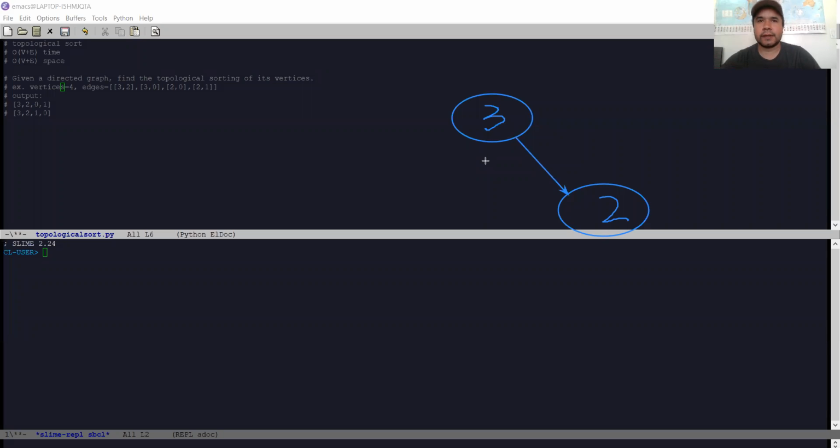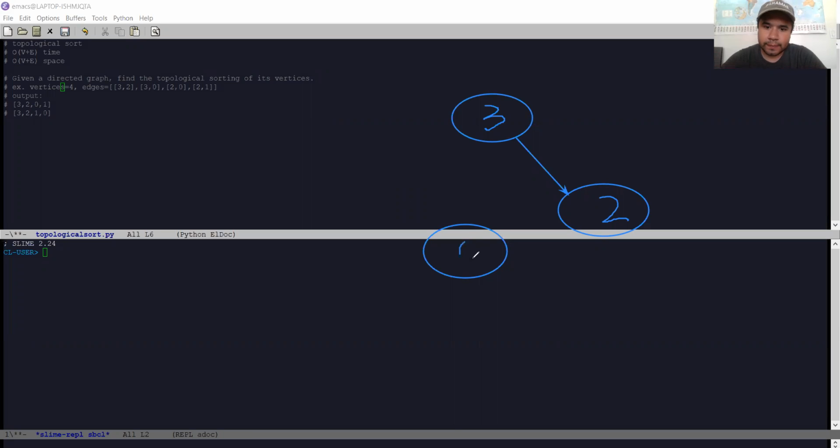In other words, there's only a valid topological sorting or linear sorting for graphs that are directed acyclic graphs. So if there's a cycle in the graph, you're not going to be able to find a linear ordering, because by nature of cycles, it's going to go back and forth. So there's no true parent that we can pin down. And I'll show how we can see that in a bit.